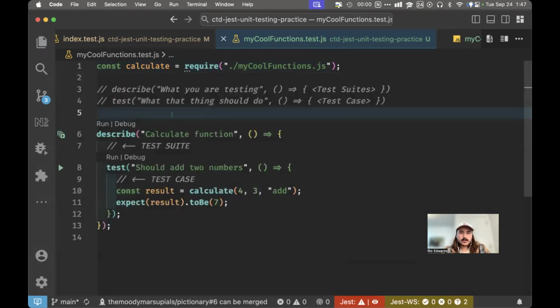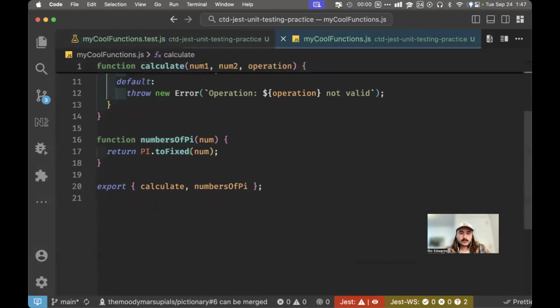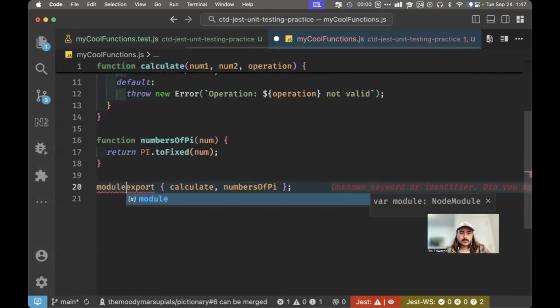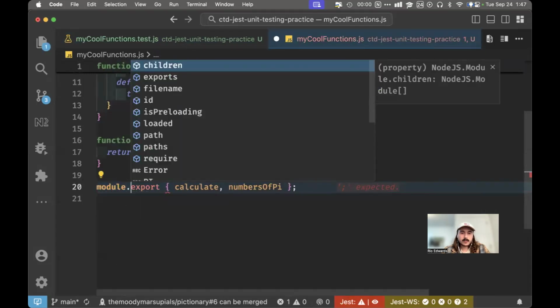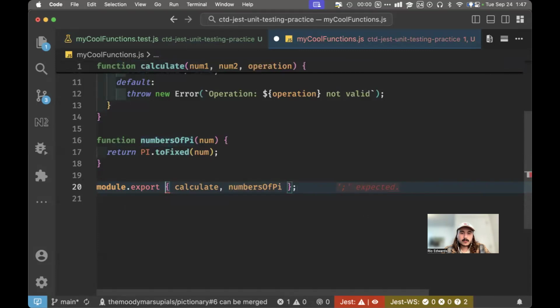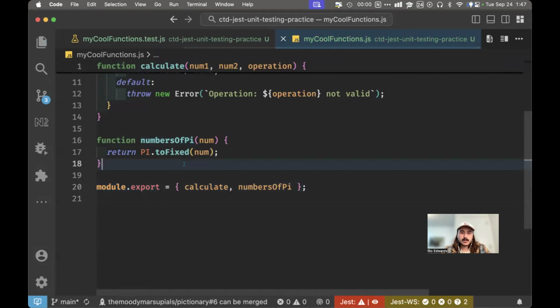Oh, I might have done the wrong type of export too. Yeah, I think I'd need to do module dot export. So it's different syntax for importing and exporting. And I can't confidently tell you which way to do in any case, because you're going to get surprised at how many different cases you need to use different types of imports.